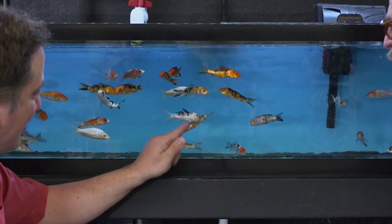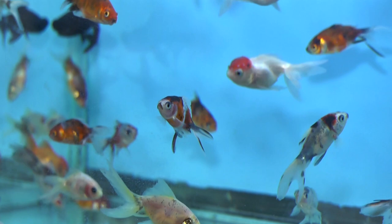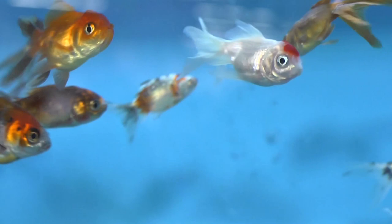These are only $8 each, but within 2 years, you can have a 16-incher. A lot of customers buy them little and just simply grow them out, and they can get some big, big, big fish. We have a lot of customers coming with pictures of their babies that they've grown up, so you've got a really neat way to start right here.